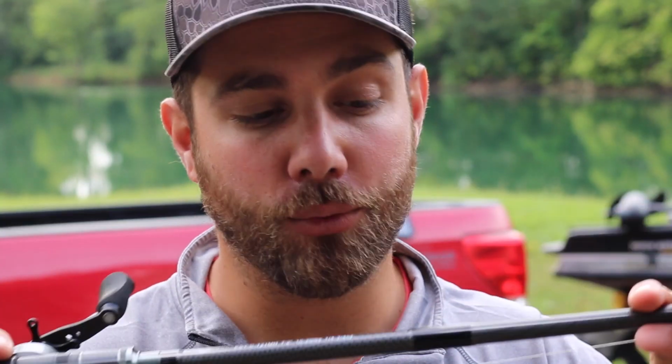To me, I would think that this rod is strong enough that I could throw a little bit bigger swim baits, or I could even punch with this rod an ounce and a half weight. And really, I feel like it would do just fine. But that rod says right there, it's not really rated to handle that type of weight.